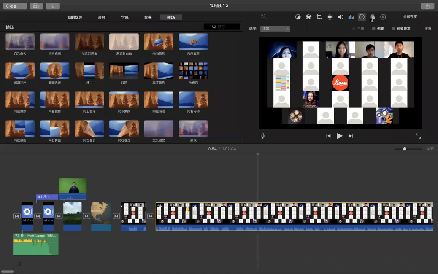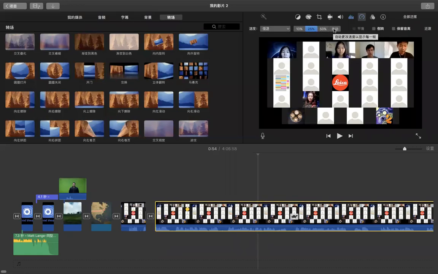And also, let's do the speed part. If you think your video is too fast or too slow, this is a good choice for you. If you want to make your video slower, you can just hit slow, and it will automatically make it slower. You can slow it to 10%, 25% or 50%, or you can also do automatic.